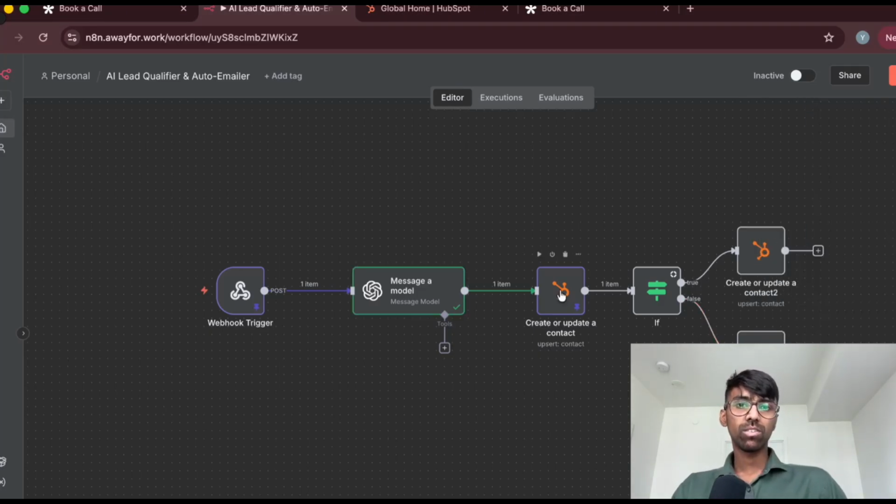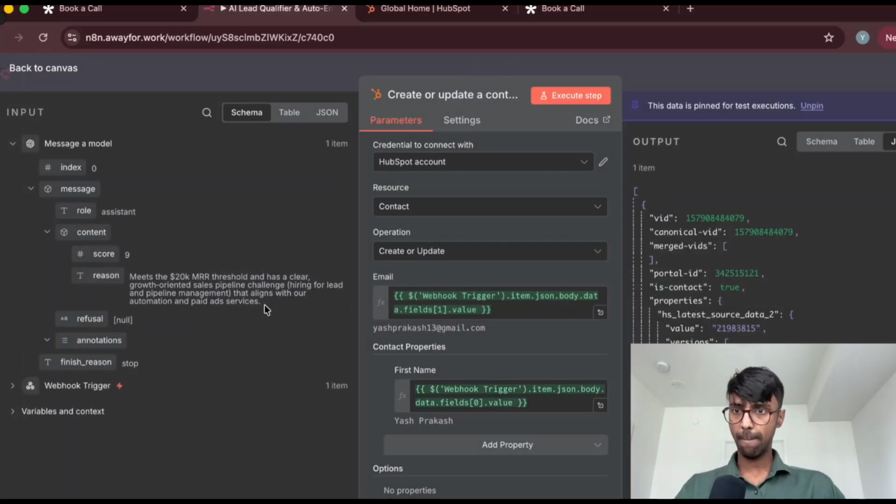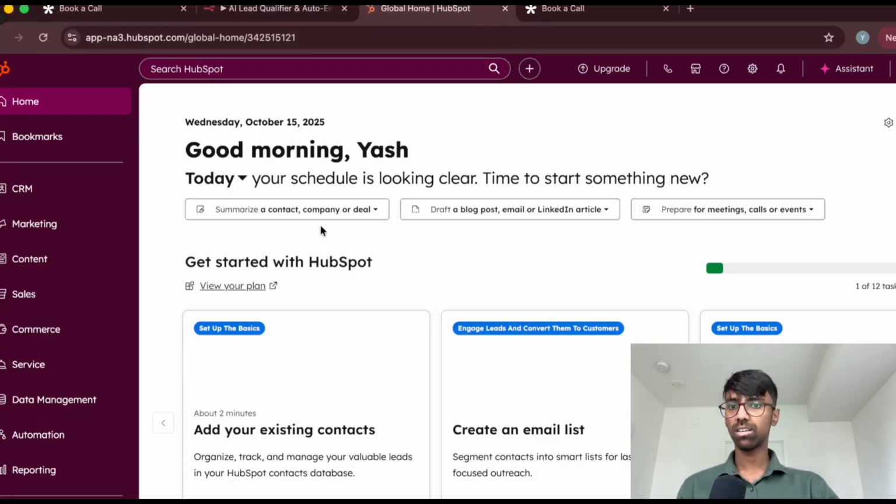So what you want to do now is, in the input column, you have your score and reason right here. This is the score that we want our node to take as input and create in our HubSpot CRM.